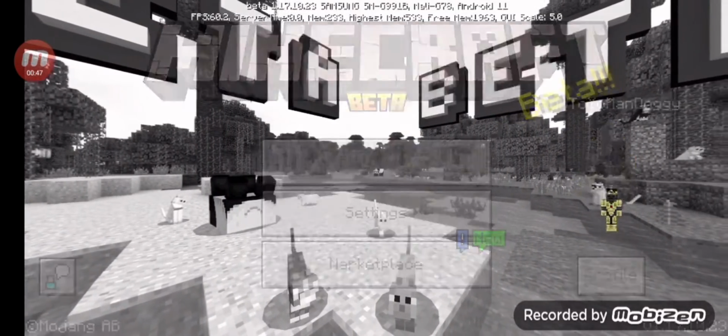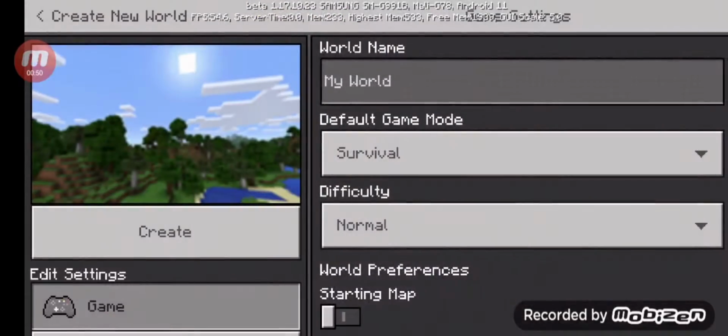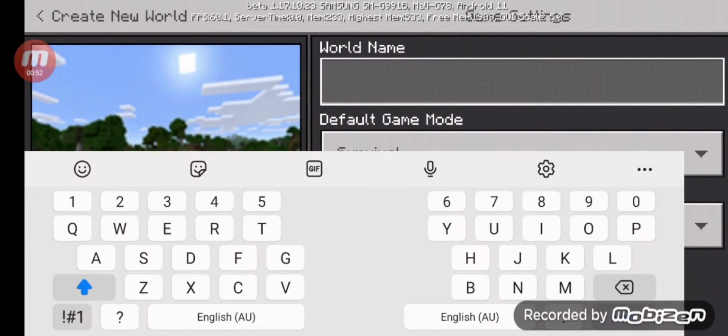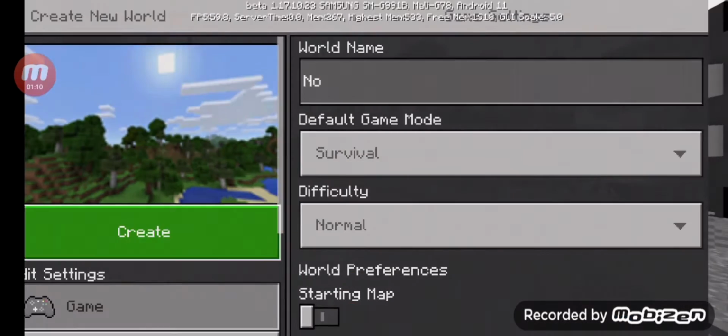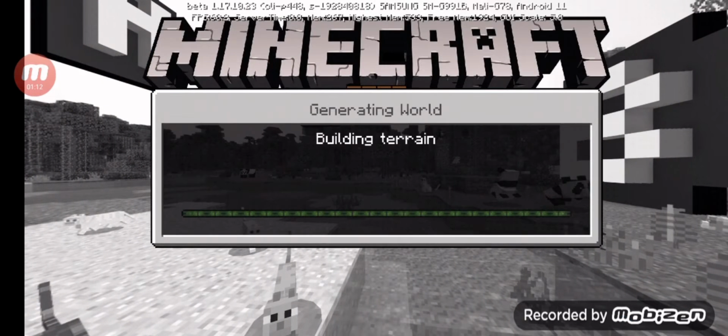I'm not allowed to. So, let's get into it. Create new. No water challenge. No water. Let's just name it now. Building terrain. Imagine I spawned in water. That would be like the worst spawn of the century.